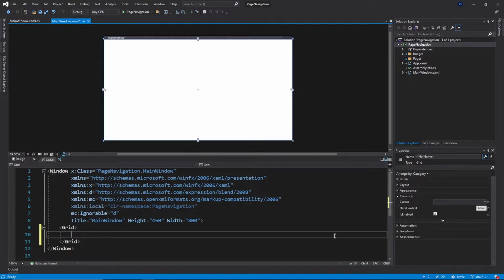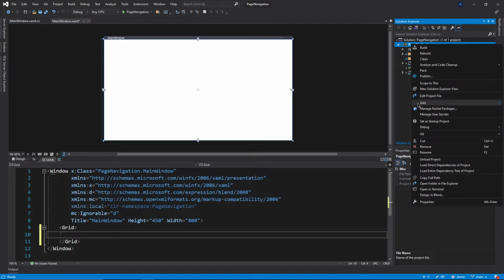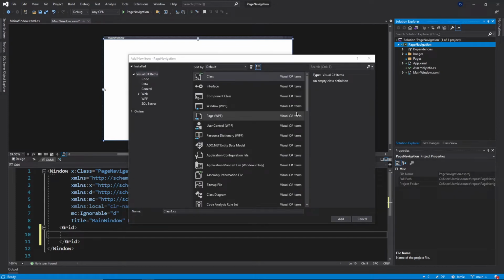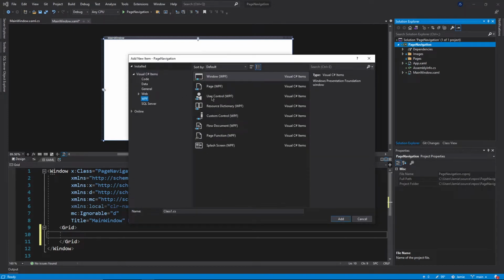Now, because WPF doesn't have such a control, that means I'll have to create a custom control to suit what I need. So that's the first step I'm going to be taking. I'll create a custom control, and then we can go to the implementing of the navigation. Okay, so here in my project, I'll go to the project, and then I'll add new item. So under the WPF tab, I'll select custom control, and I'll just give it a name, NavButton.